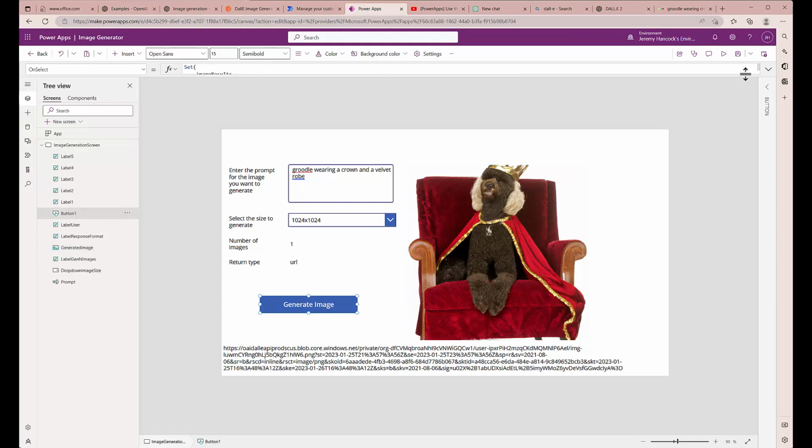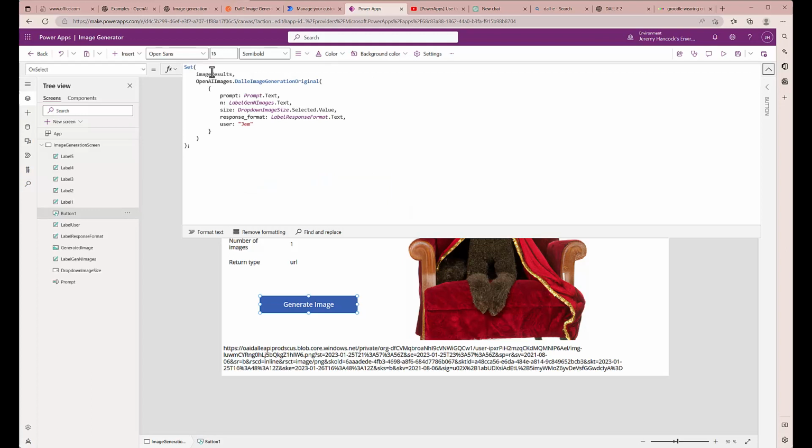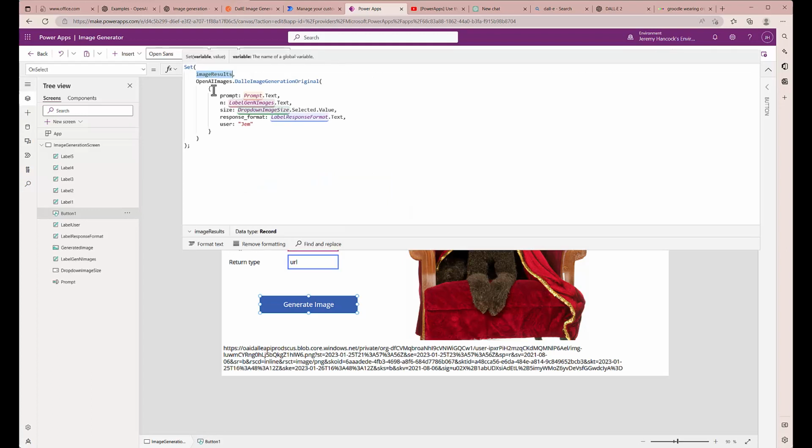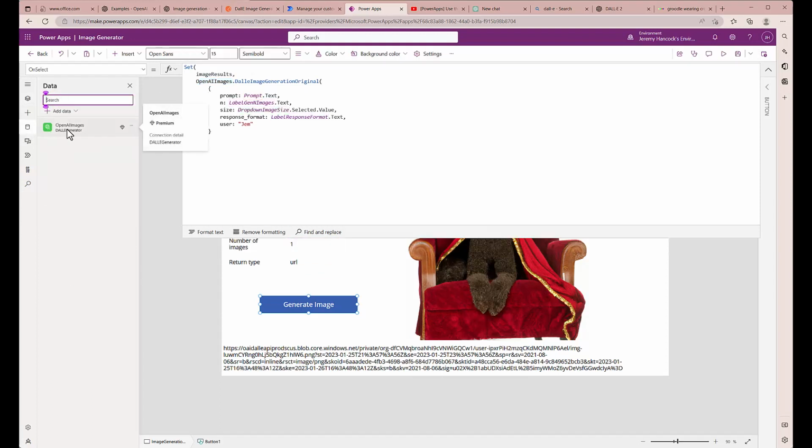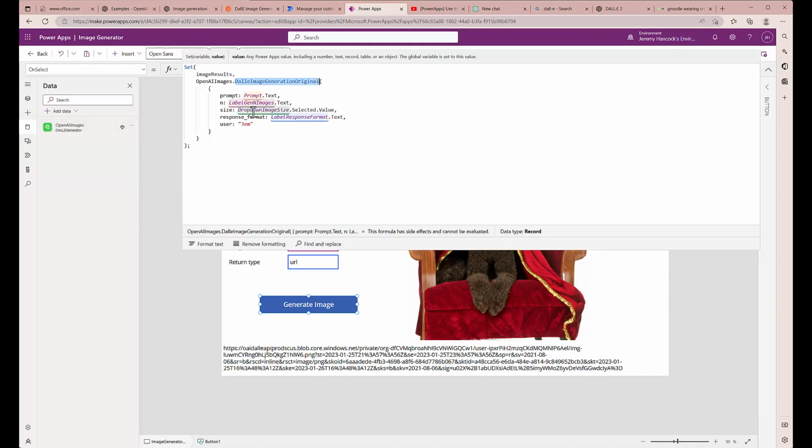Let's have a look at the button. I'm setting a variable called image results. I'm making a call to the connection. So in here I've added the connection that we created. I'm executing the method that we specified, and then I'm just attaching the text from the prompt control.